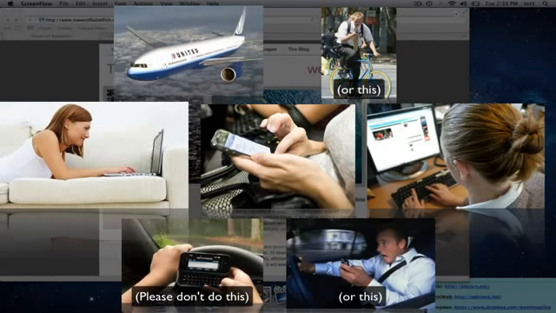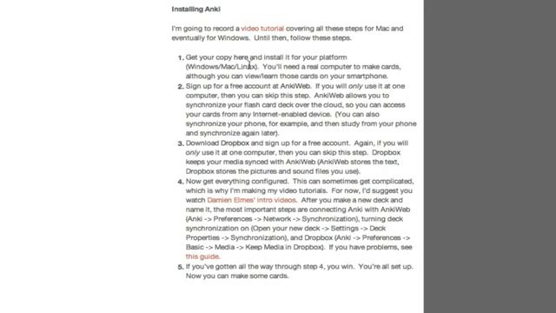The links you're going to need are all down here in the sticky, but since you don't have that sticky, it's on the website. If you go over to the method, and then you go down to use Anki for vocab and grammar, you'll find it all here. It's right down here. Installing Anki. We're basically doing steps 1 through 4 or 5. The links you'll see are right here, here, and here. These are the same links that I have down in the sticky. Okay, so let's start doing this.